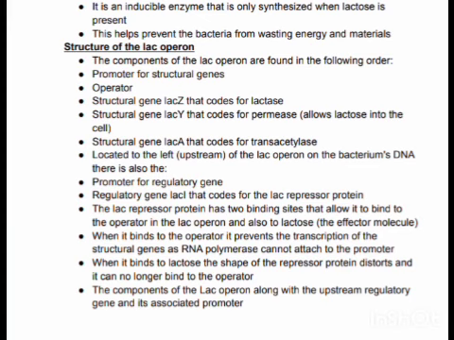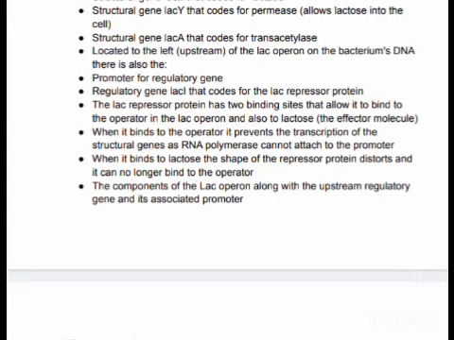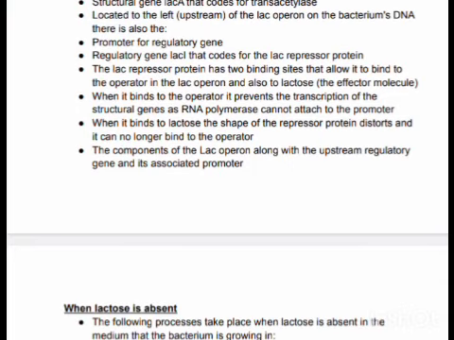Now, moving on to the structure of the lac operon. First, we have a promoter for the structural genes, then the operator. The structural gene lacZ codes for lactase, lacY codes for permease, which allows lactose to enter the cell, and lacA codes for transacetylase. To the left of that promoter, we have the promoter for the regulatory gene, lacI, which codes for the lac repressor protein.